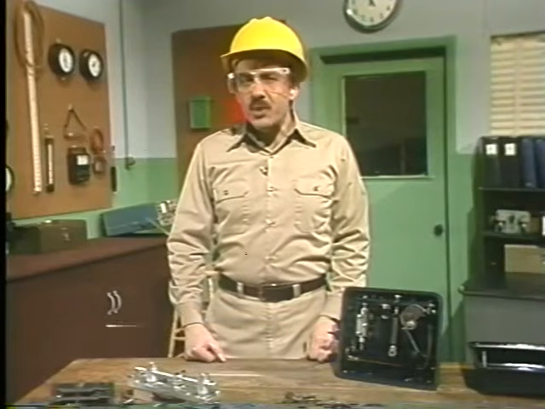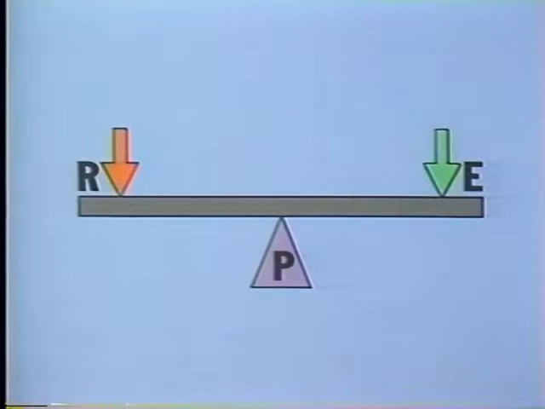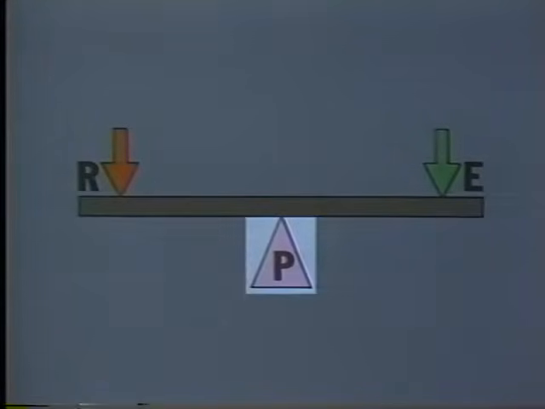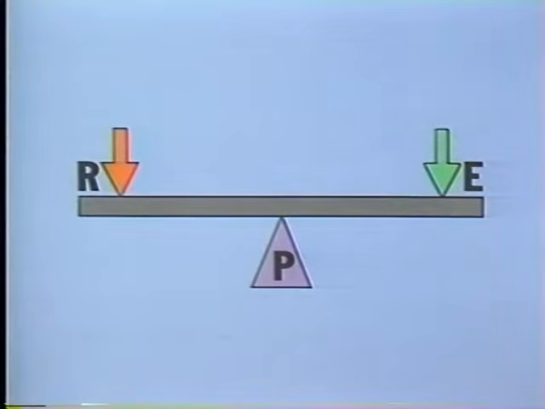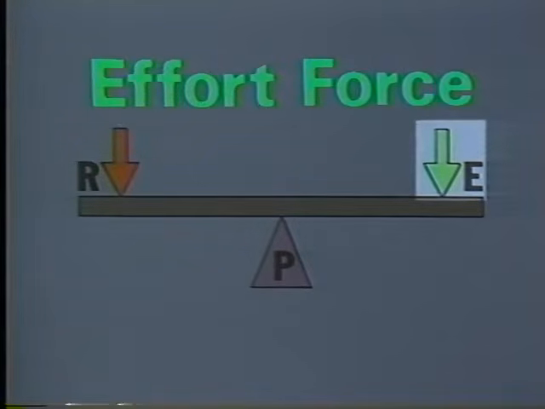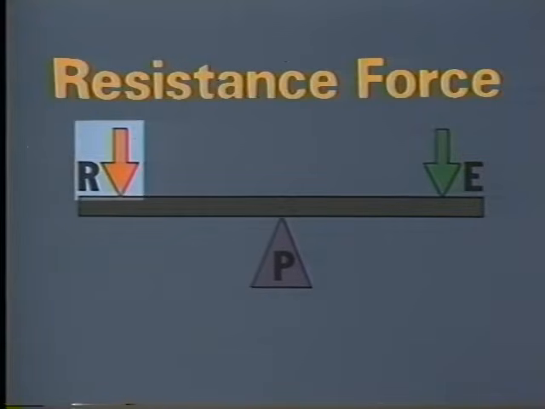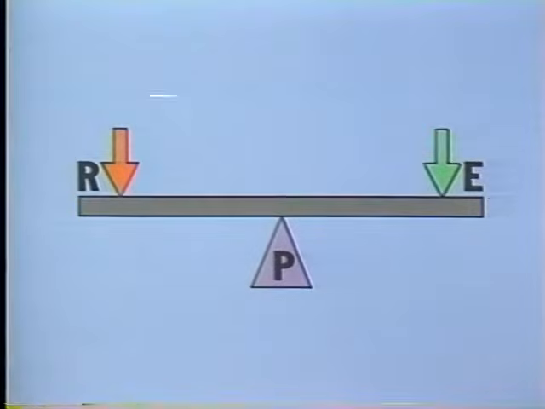First, let's discuss just what a lever is. A lever consists of any rigid bar or rod arranged in such a way that it can pivot about some definite point. Levers are generally worked on by two different and opposing forces. One force, that we'll refer to as the effort force, attempts to move the lever in a specific direction. The other force, which we'll refer to as the resistance force, resists the attempts of the effort force to move the lever.